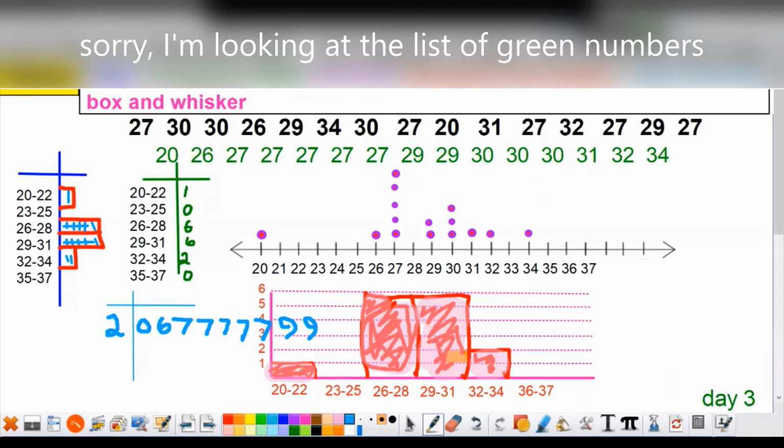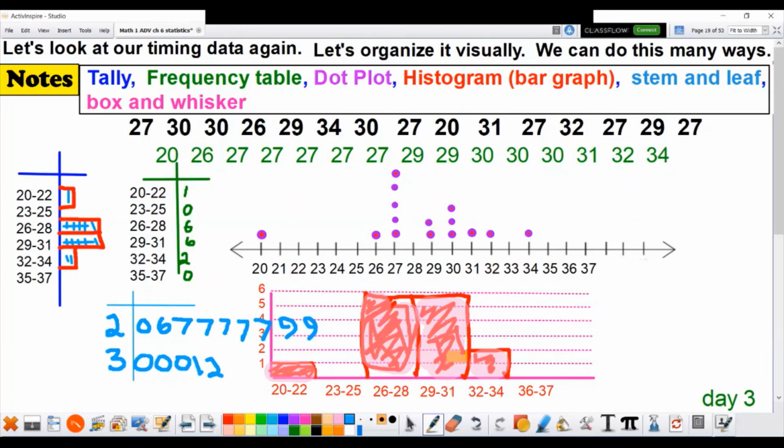Now we look at the 30s. These start with 3, so we put a 3 over here. This is called the stem right here. This is the stem, and these are the leaves. So we have a 30. We have 3 30s. So we're going to go 30, 30, 30. And we have a 31, a 32, and lastly a 34. That's it, stem and leaf. So what's nice about this, you can see there's more numbers in the 20s than in the 30s. That's it. This is your stem. This is your leaves. Okay, now we'll go to the next one.